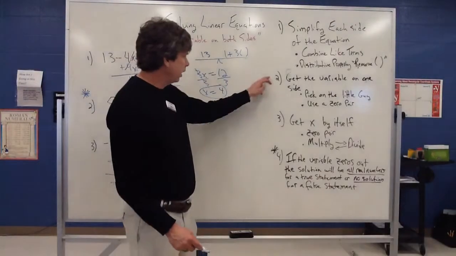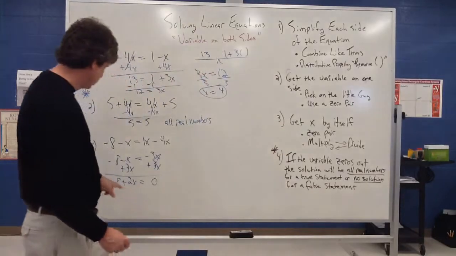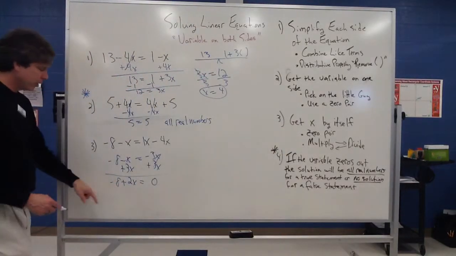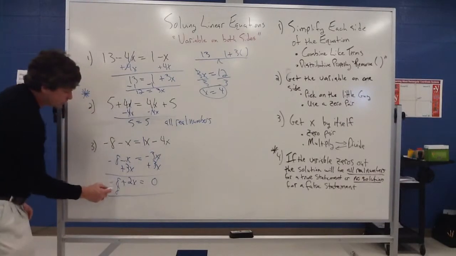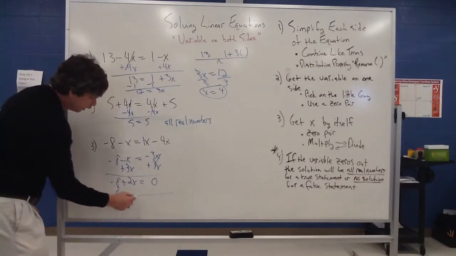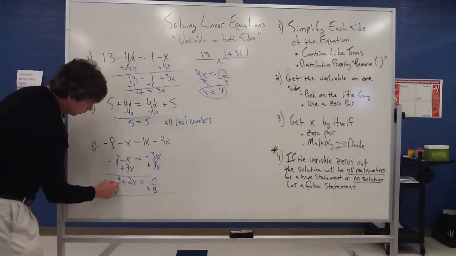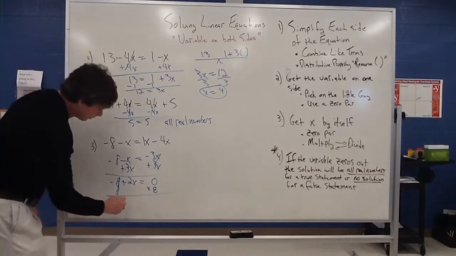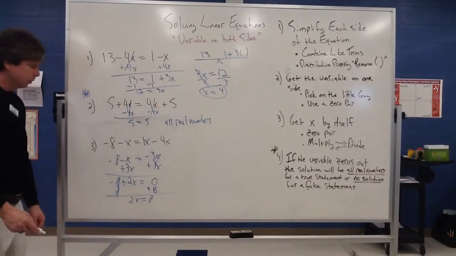If I want to continue on now, I've done that. My next step is to get x by itself. That goes for that negative 8 part. That negative 8 can be zeroed out with a positive 8. But if I add an 8 over here, I have to add an 8 over here to keep it balanced. The negative 8 and positive 8 will zero out. 2x is going to equal 8. And there you can probably start to see the answer.